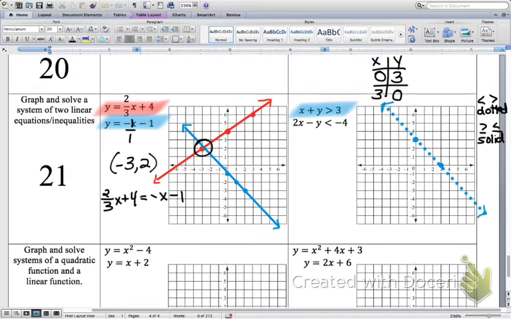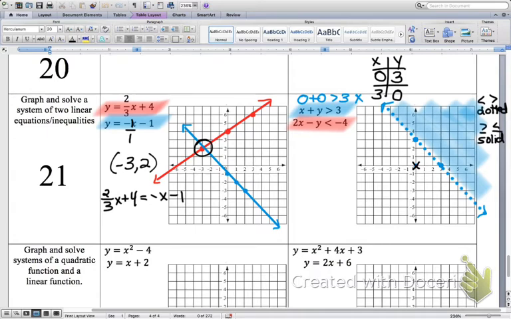I do have to remember to shade. So pick a point to shade. I always pick 0, 0, but it can't be on the line. So I'm gonna plot 0, 0 just to make sure I know what side it's on. When I plug it in, we get 0 plus 0 is greater than or equal to 3, which is not true. So I shaded the other side. So 0, 0 is not a solution because 0 is not greater than 3, so that's why I shaded above the line.